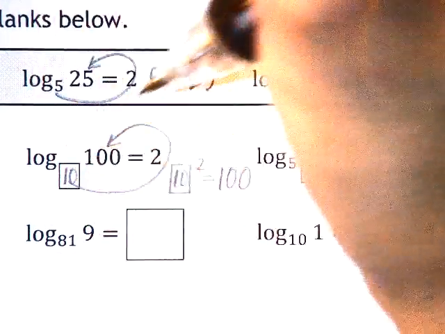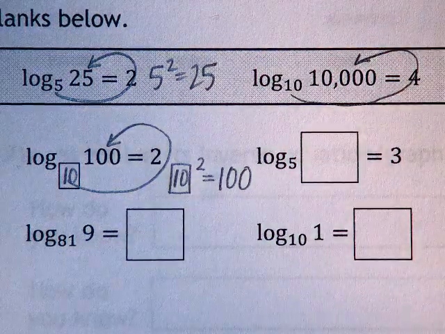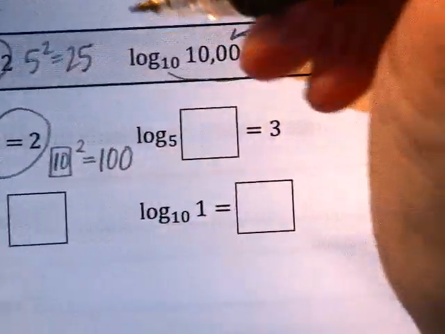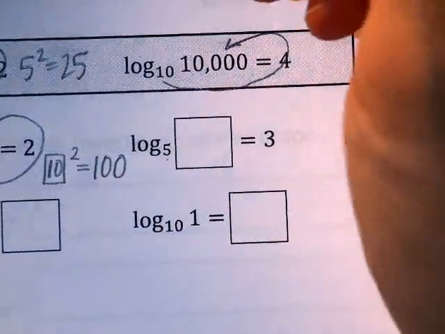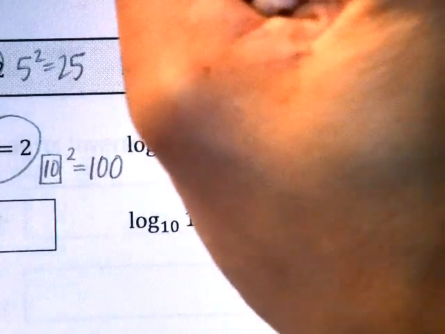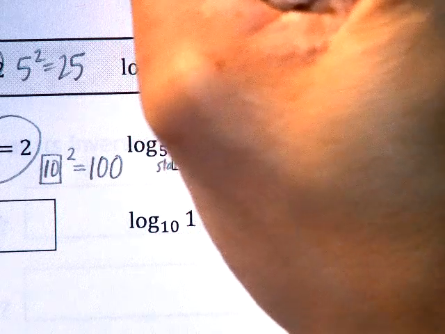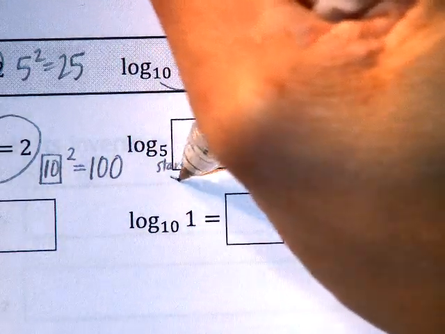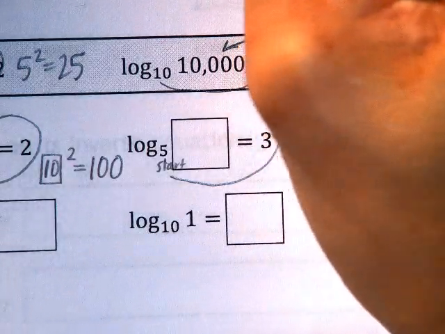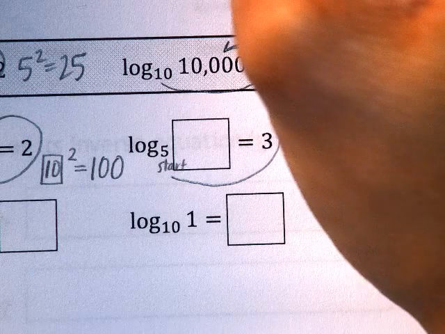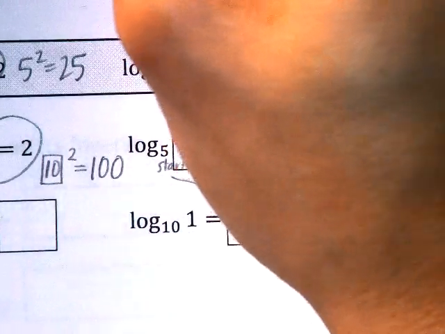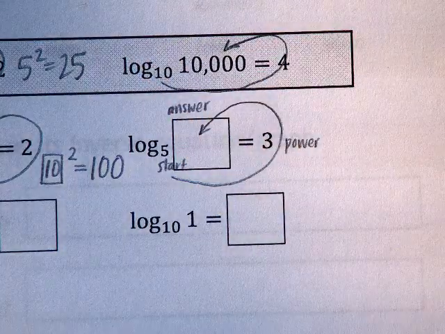So a little bit of common sense or mental math can help. You can always use a calculator if that helps, but hopefully you're starting to see the pattern. I'll write the pattern down this time as I draw the arrow so you can see it for yourself. 5 is the subscript. That's always where we start. So we start with the subscript and raise it to the power of 3. The number after the equal sign is the power. And then the result, or the answer, should be the last value, which in this case is the missing one.